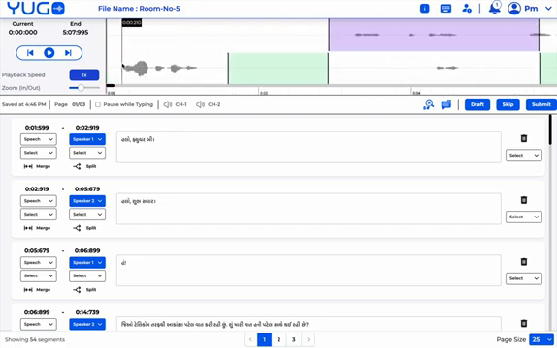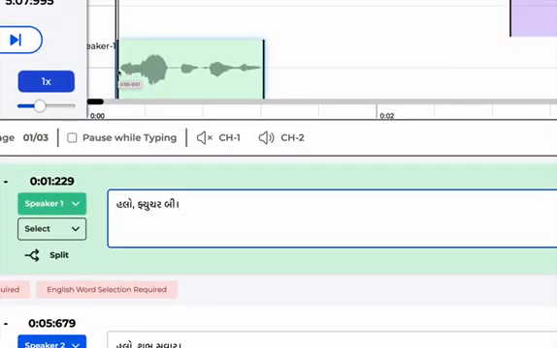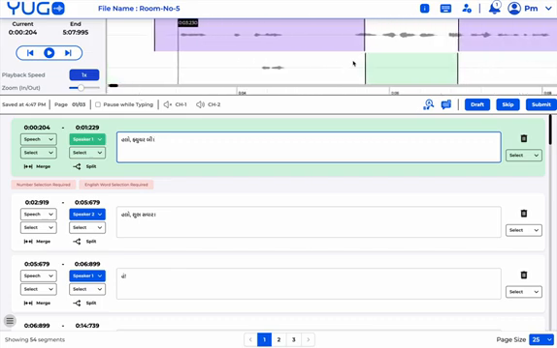As you can see, there is a wave, but the segment is far away from this particular wave, so it is an incorrect segment or at an incorrect position. We just have to drag it and put it here, and then correct it. Now I have corrected it, so this segment is correct. You can see no wave is cutting at the starting and ending, so this is totally fine. Now I will move to the next segment.